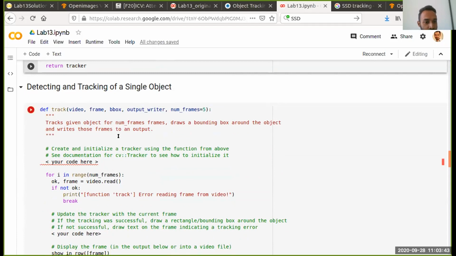So first, you will initialize the tracker using the functions above.